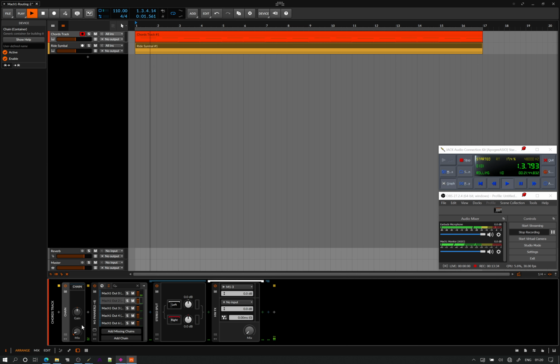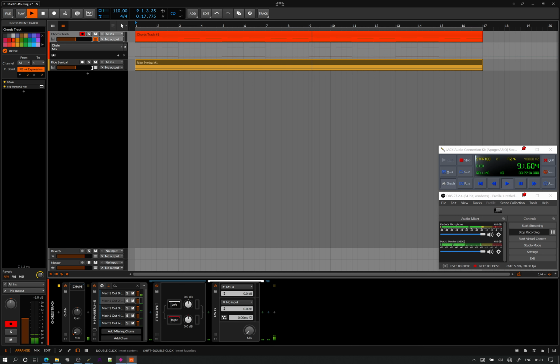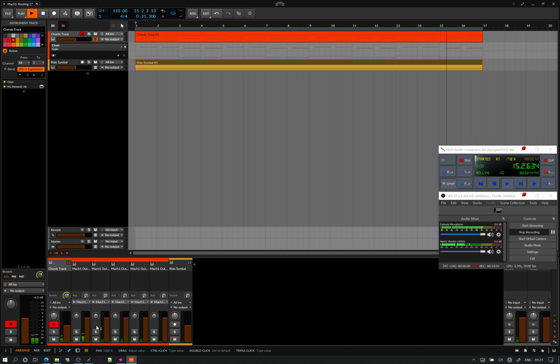You could probably use a tool as well, but this will allow you to turn up and down in the normal way. And if you wanted to automate, obviously that's going to come up here. Likewise, if I adjust the gain, that will switch to gain. So it's not a big deal, other than you wouldn't be able to use the track faders. It's not possible, but it's not the end of the world.